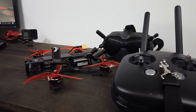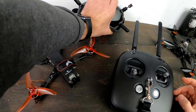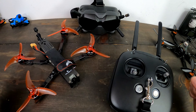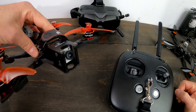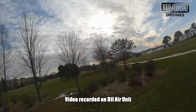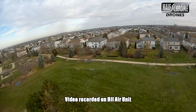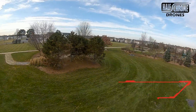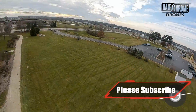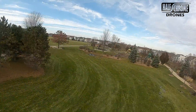Changing channels in the goggles changes it on the drone — you see the number on the side. There are just so many really nice things about this system aside from its initial cost, which is pretty expensive. Let's take a look at some flight footage. I'm going to start by showing you the recorded view from the air unit — this is going to be the best picture. It's not exactly what you see in the goggles, but it's really crisp and clean. I didn't tweak a single setting; I just wanted to show you what the stock video looks like.